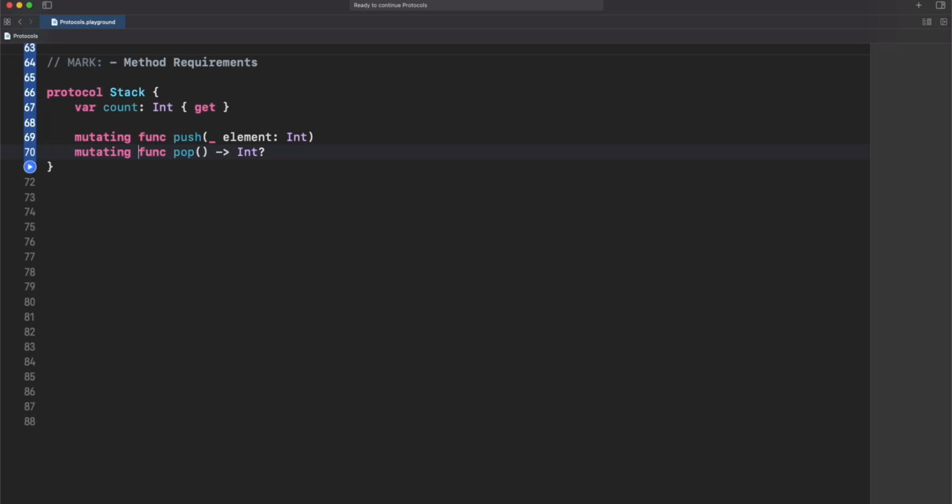Mutating is used for structs to reflect that that particular method will modify the struct. And as you remember, structs are immutable by themselves, which means that this tells Swift that this struct needs to be recreated again with this new data, okay? That's why we need to set mutating specifically. If we don't set mutating in the methods, we cannot modify any struct, okay? And this will be basically required only for structs, not for classes. But in this example, we want classes and structs to conform to this protocol. So let's see that in action with a concrete implementation.